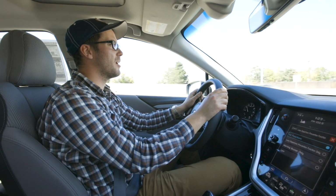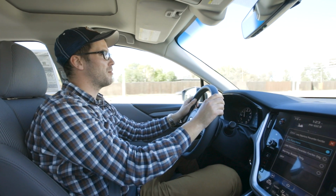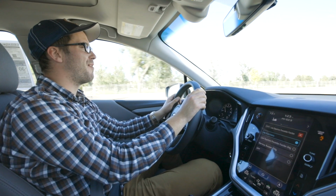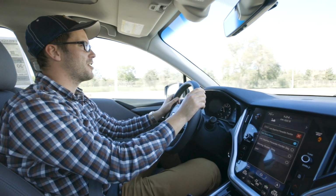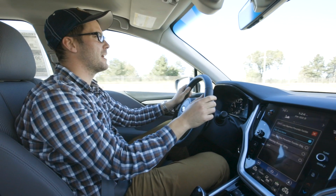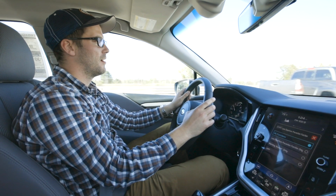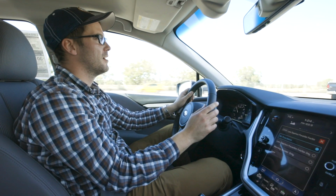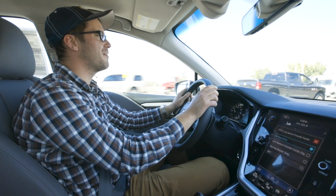Now I'm gonna change it up to 60 miles an hour, just because this guy's going a little bit faster and we're still pretty much within the speed limit here. It's doing a really good job of following these lines on this turn here. I'm really liking this. Now that car just got out of the lane, so now it's picking up the new one. I see the image there, I've got my green light, good to go. I'm set to 2 seconds here. Now it's braking a little bit, but it's really gentle. I mean, I'm set to 60, I'm only going 54.